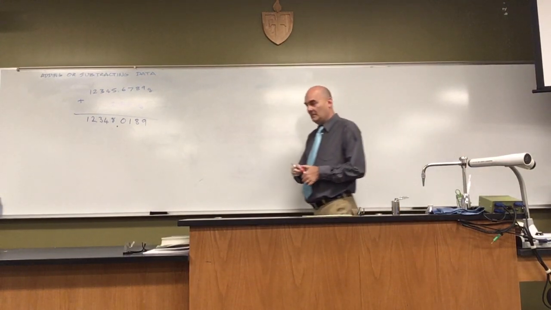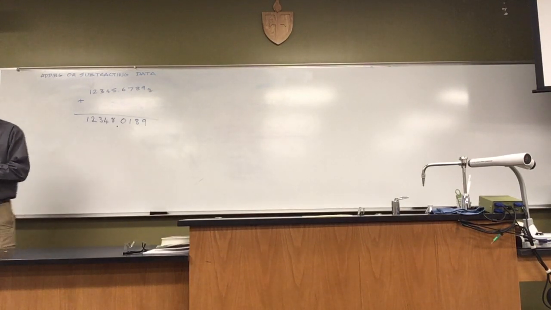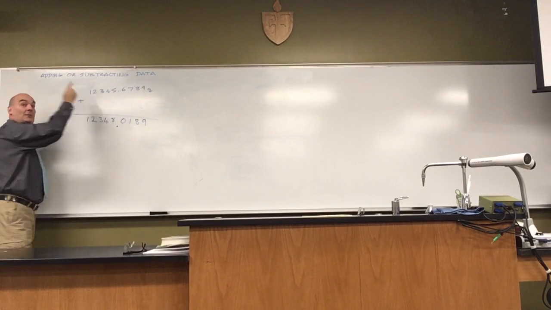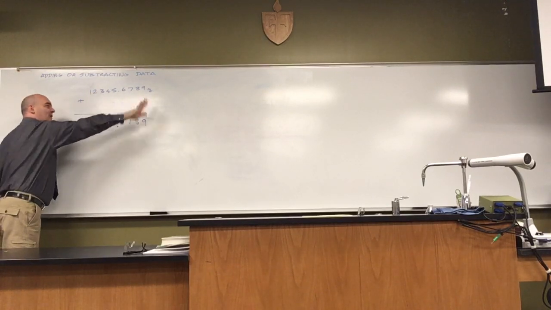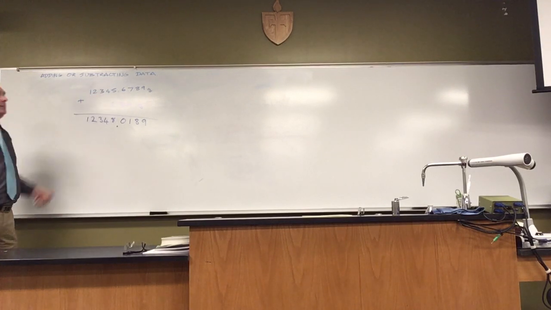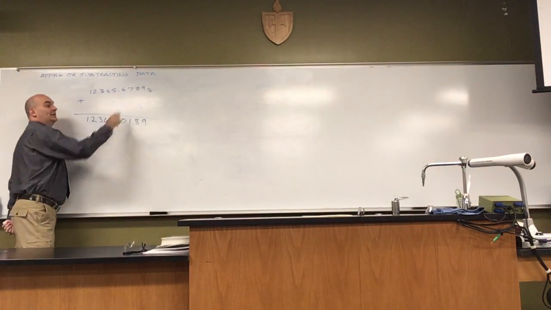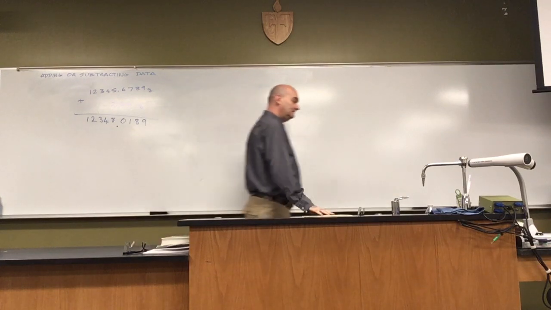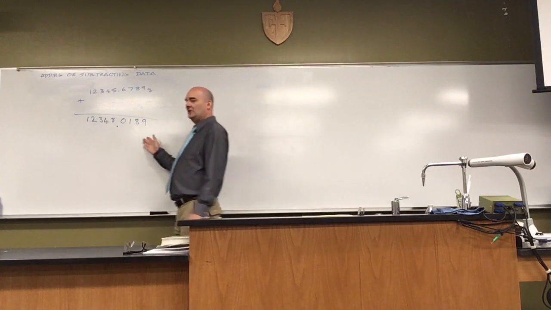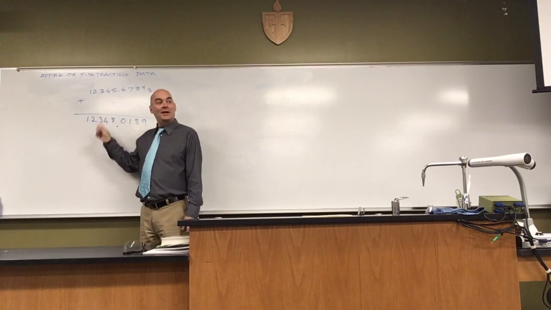Now, how many significant figures do we have in the top number? 1, 2, 3, 4, 5, 6, 7, 8, 9. The first number is a real number, therefore everything that follows it is significant. I have 9 digits of precision in my top number. How many digits of precision do I have in the bottom one? 3. First number's real, and then the numbers after it are real also. So how many digits of precision am I allowed in my answer? 3 would be the answer if you were multiplying those two numbers together.